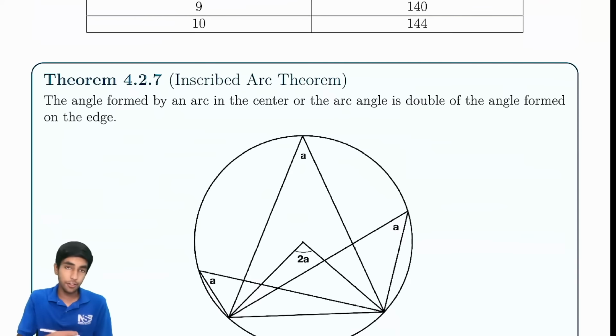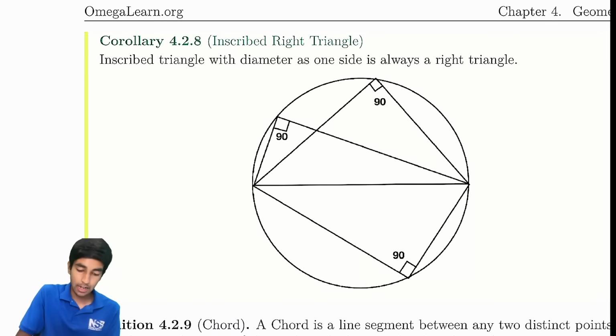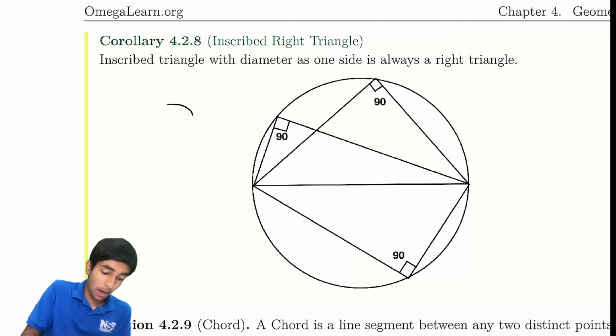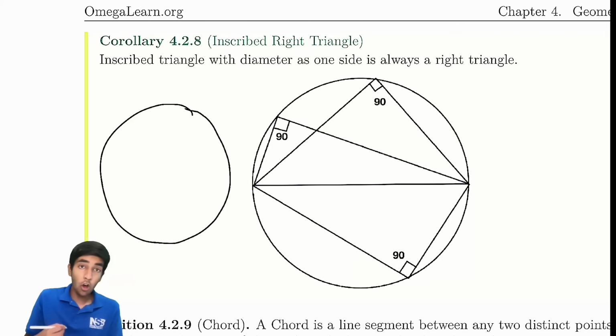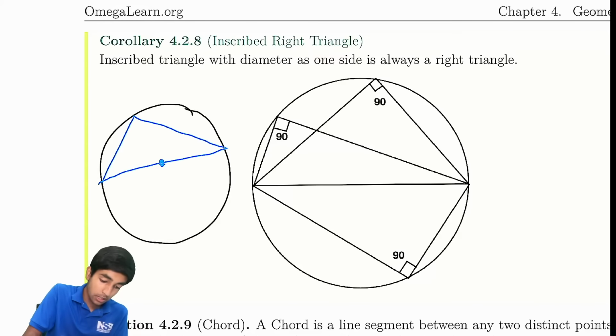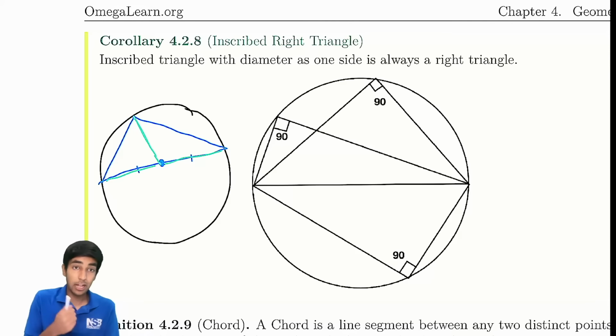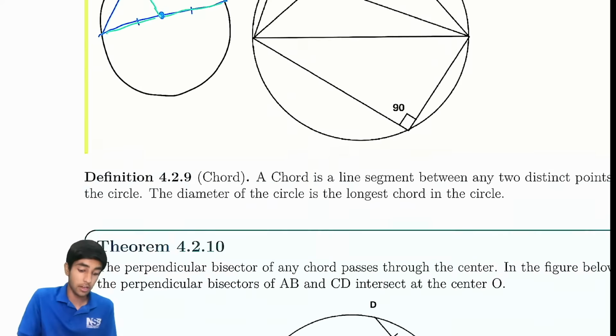Okay, so now the inscribed angle theorem, right? We have this angle inscribed, half of this arc angle, or the central one. And when you have a right angle, it's going to form the diameter. Here's something very important to know about right triangles, which you probably know, but it's important to be aware to look out for this. Whenever you have a right triangle and you have the midpoints, you should immediately be reminded: the midpoint of the hypotenuse in a right triangle, even if it's not given in the problem, this is equal to this is equal to this. And this is actually used on that problem I was talking about earlier.